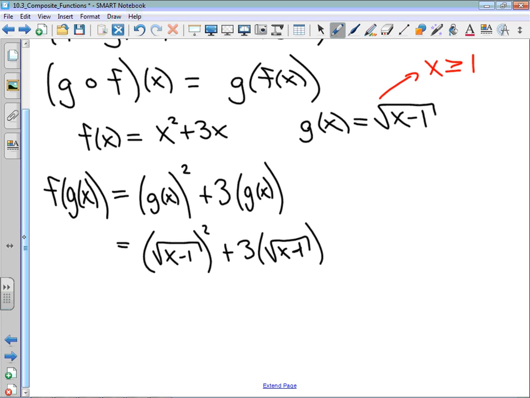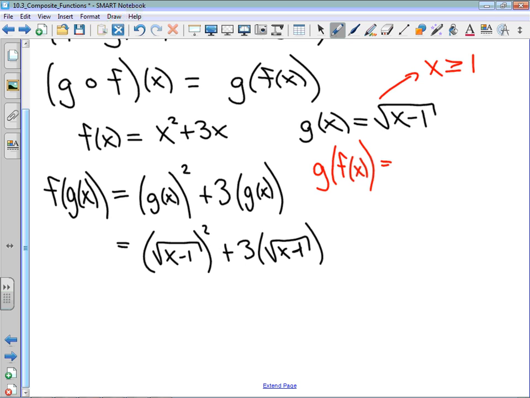The only other thing I want to do in this instructional video is to show you that you can use it in both directions. So in red here, I'm going to do g of f of x. Now, this is the same concept. I'm going to take function g, which is directly above, again, on purpose. And anywhere I see that input variable x, I'm going to replace it with function f.